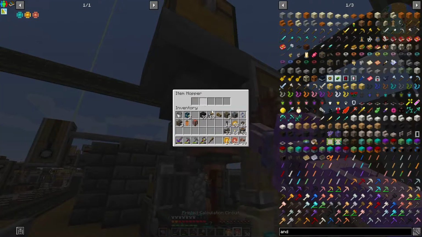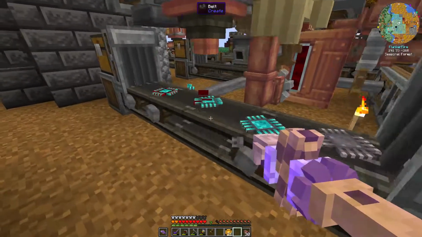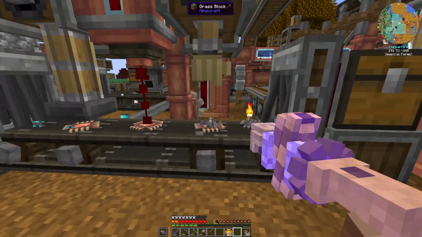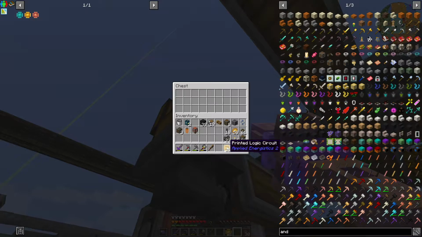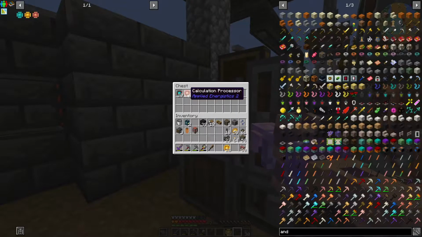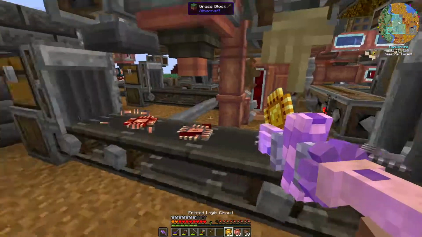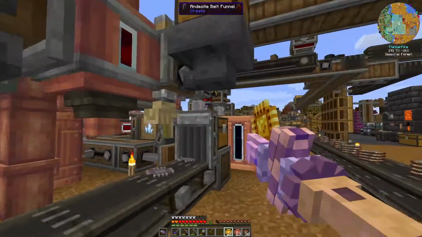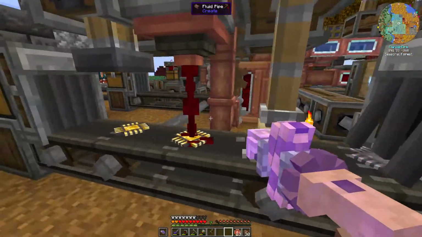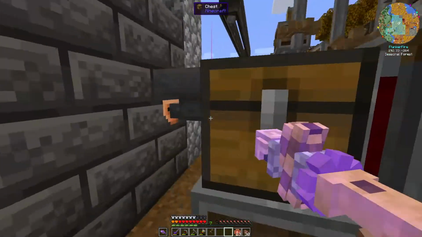Now, actually, I do need a little bit of each. I don't want them all to be used up. Are we gonna have all copper? All right, hold on. What am I missing now? The gold. Hopefully I got a few gold. I do have a few gold. There we go. Sweet deal.